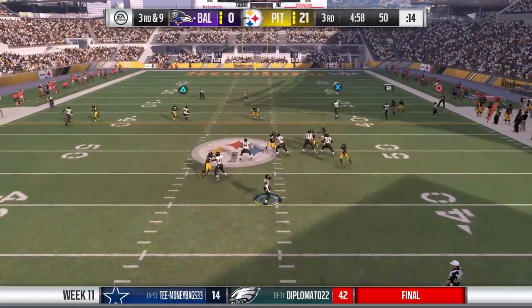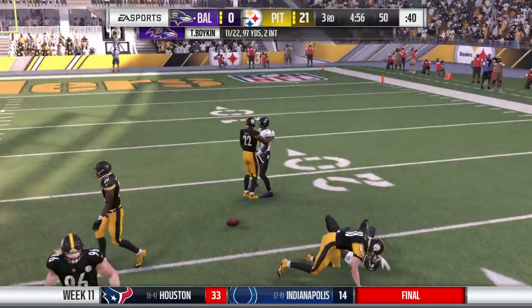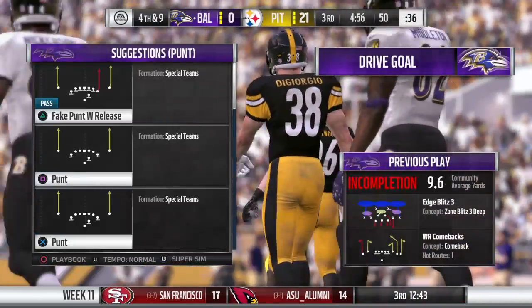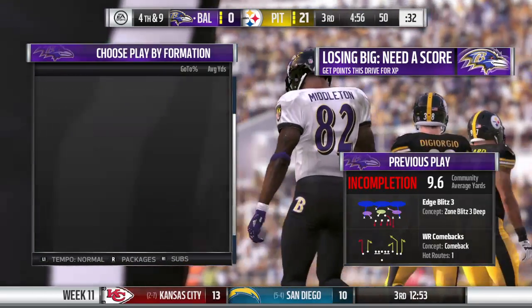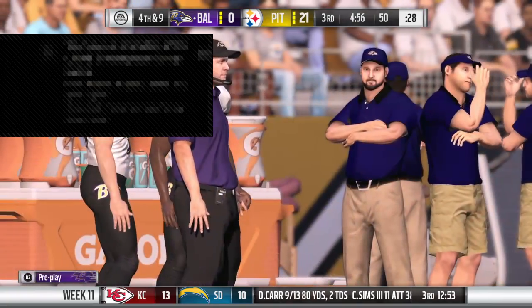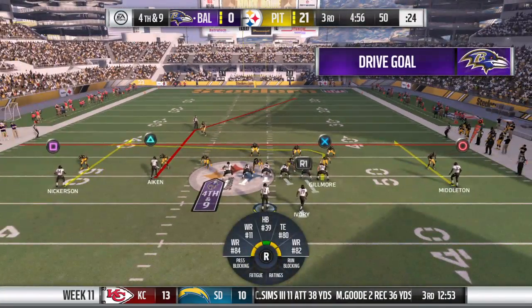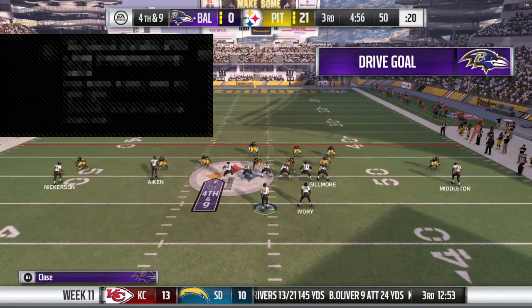From midfield now, Boykin. And incomplete. The contact made the ball roam free and brings up fourth down. You know it's not an easy job to go out and catch passes when people are trying to tackle you and knock the ball away. But the bottom line is that's a pass he's got to have and a pass he should have caught. Still just the third quarter, but they've got to make something happen. I think they know that. They're going for it on fourth.